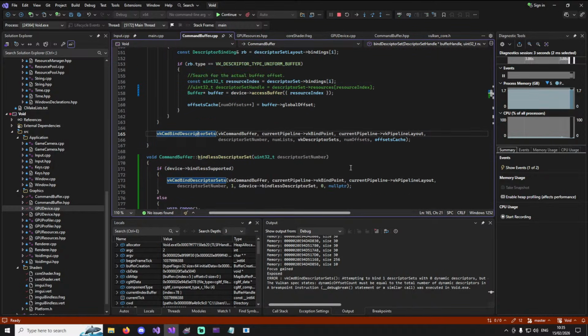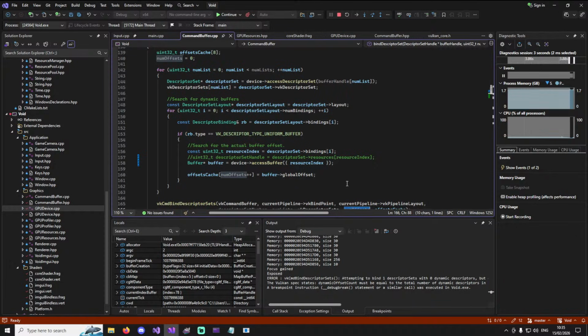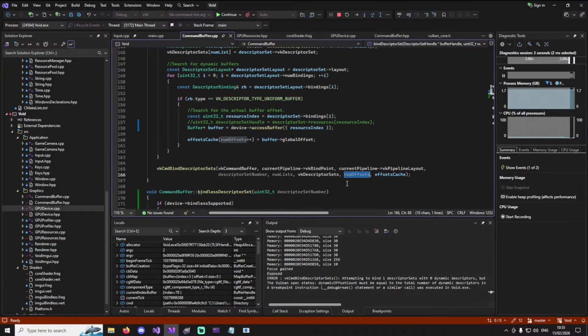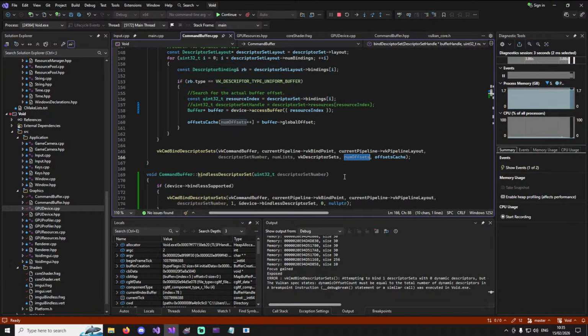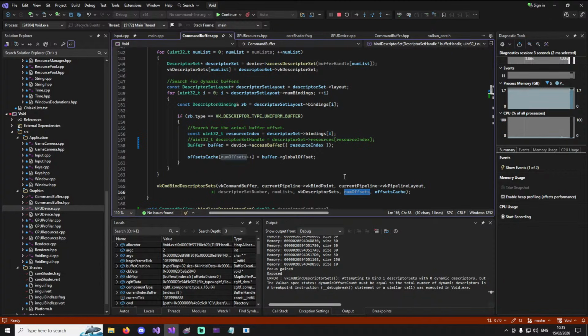We are saying that this is 2. Okay, so the type is now a uniform buffer. And I believe this is increasing this. Yes, okay, so this is increasing this. If this is dynamic, we don't do this, because there's an if statement here guarding against this.